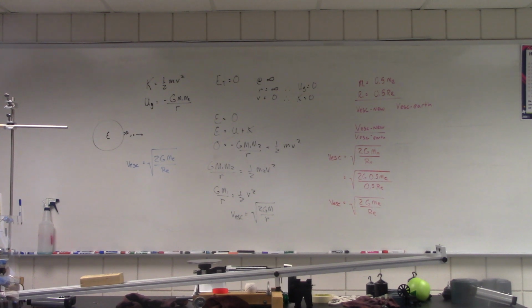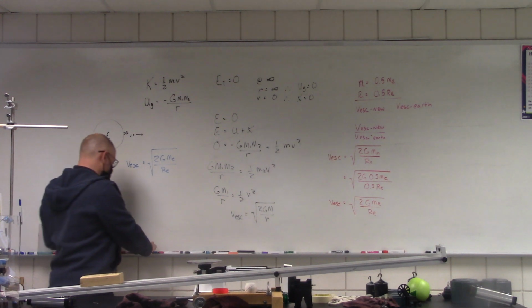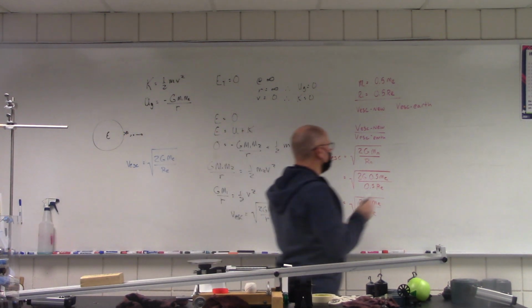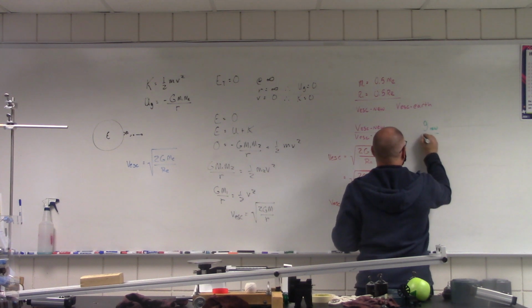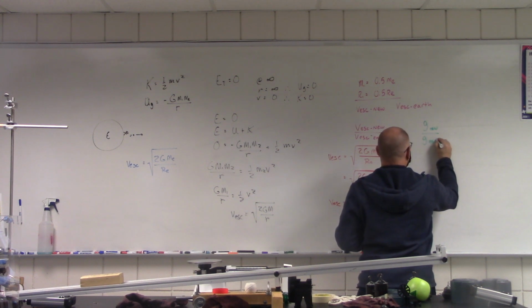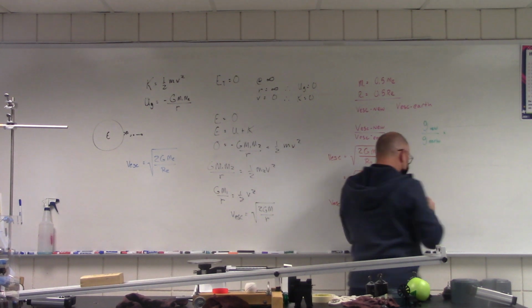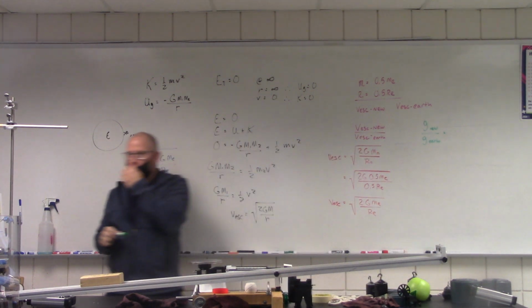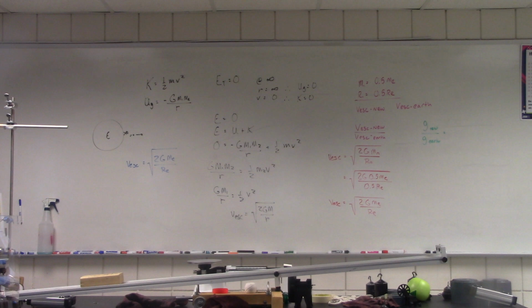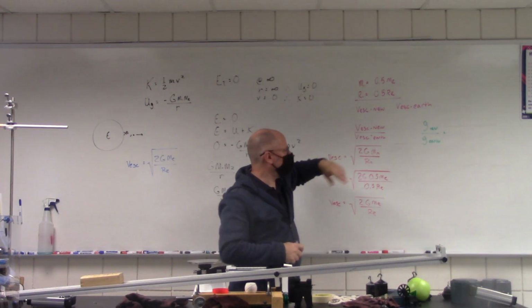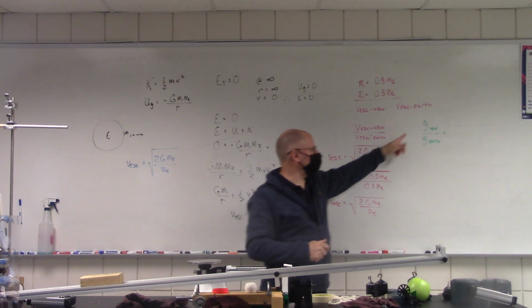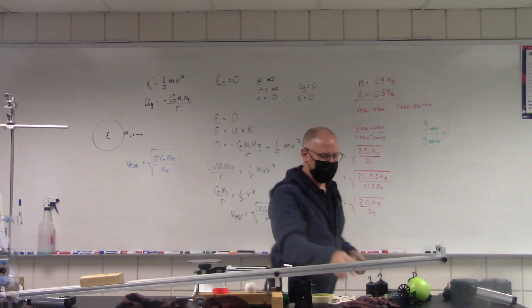Then the real question is this. How does the acceleration due to gravity on the new planet compare to the acceleration due to gravity on the Earth? This is the type of question that we see often, where they'll say, oh, you got a new planet with a new mass and a new radius. How does the escape speed compare? And then how does the gravitational acceleration compare?